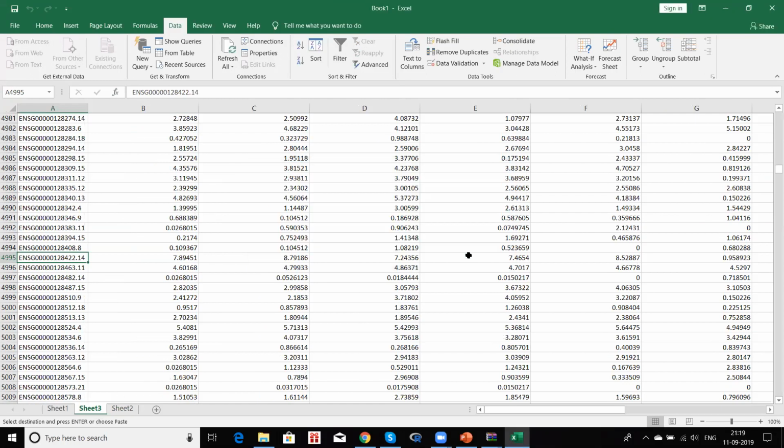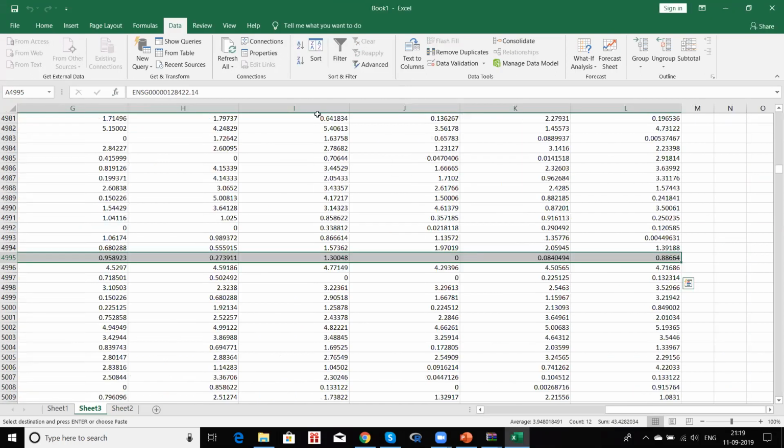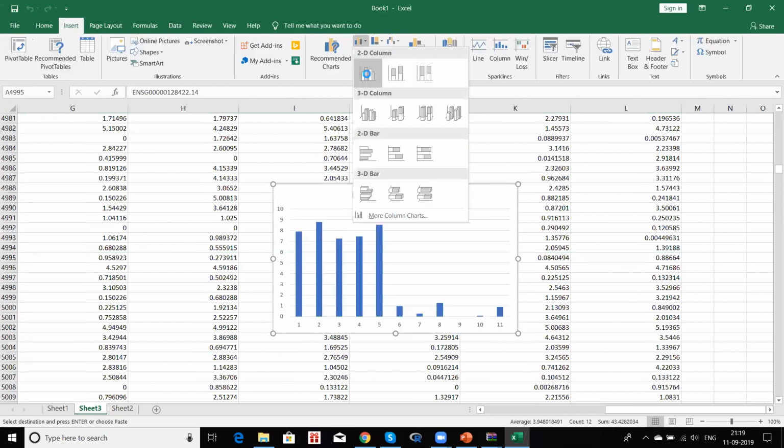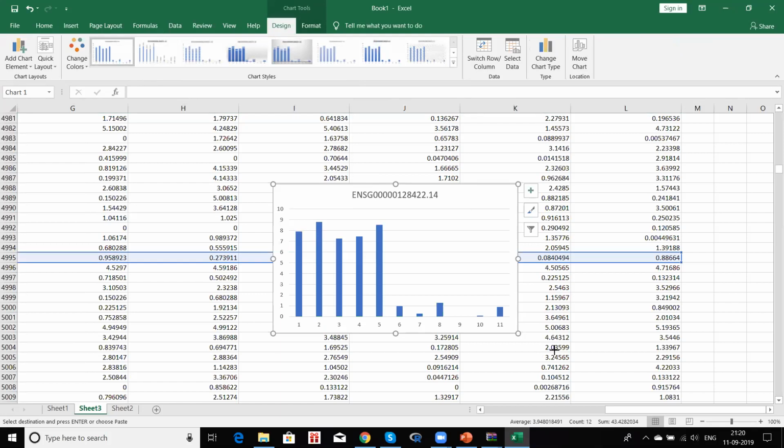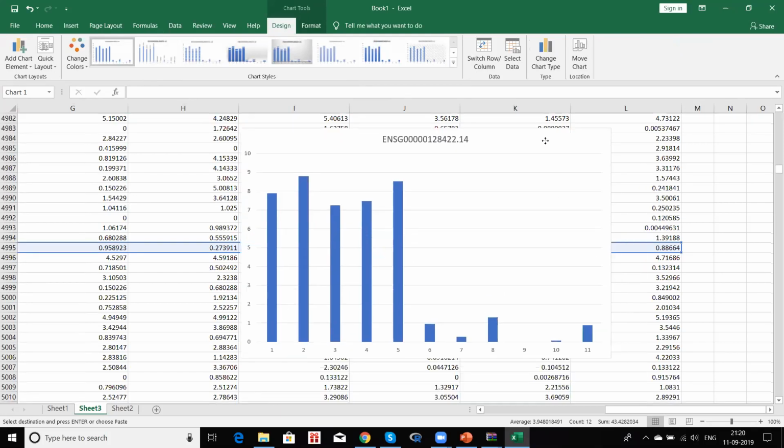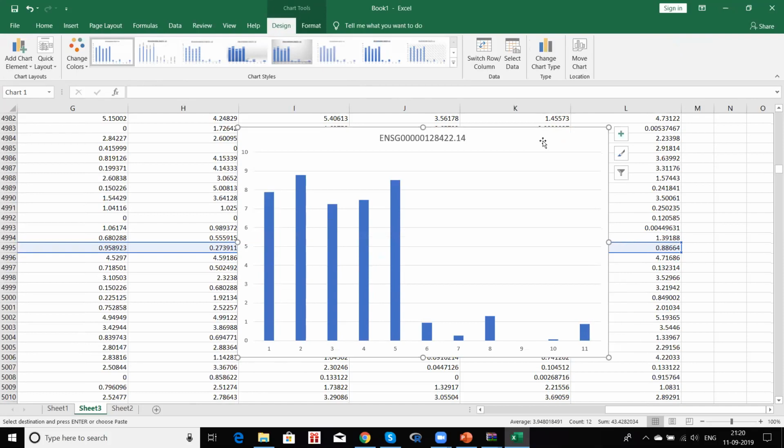We will perform the same thing. We'll copy everything, go to insert, select bar chart, and now you can see that on the left hand side, on the y-axis, it shows 1, 2, 3, 4, 5, 6, 7, 8, 9, 10, and no 7000, 13,000 is there anymore. And when we have got this kind of a plot, a difference of 2 or more is considered to be a significant difference, because log fold change 2 is a very high difference.